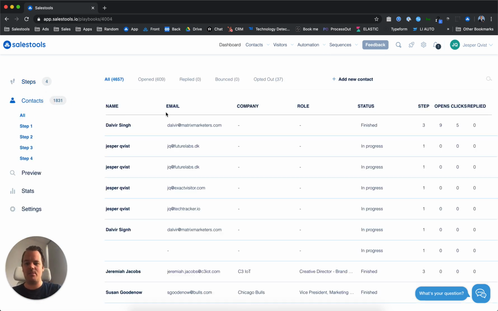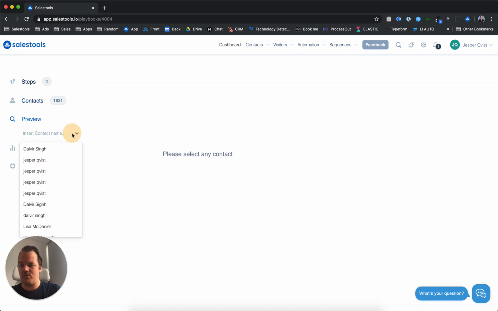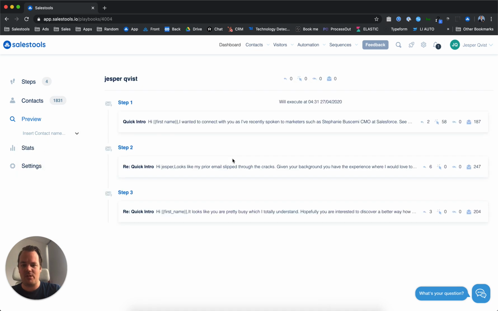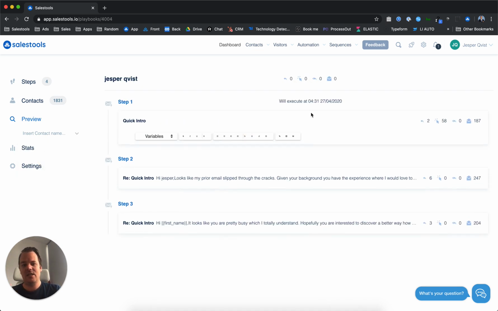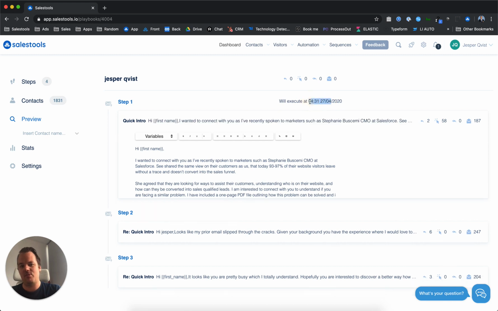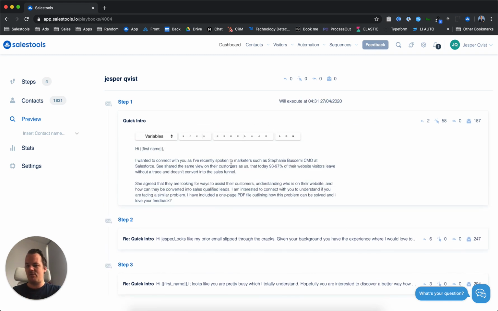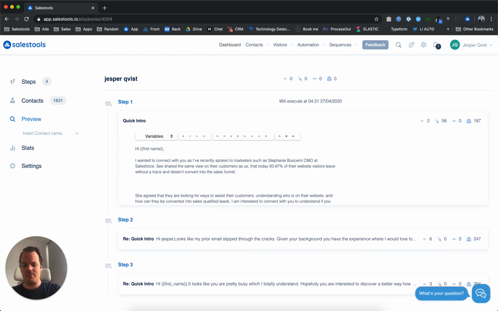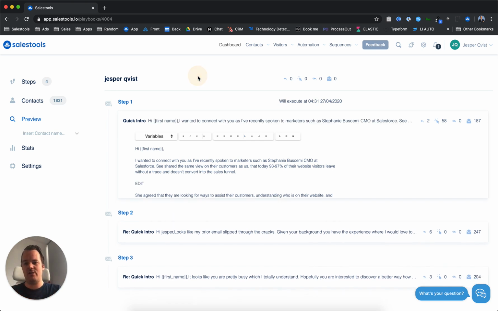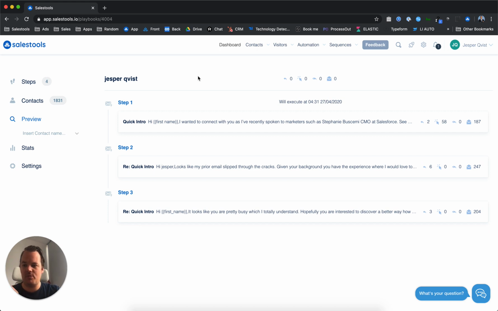You're always able to see which contacts are where, what stage they're in. If they're finished, how many emails, replies, and opens, how many opted out, who replied, and so on and so forth. You also have this option to preview. So if you have somebody who's supposed to be sent in the future, you can go in and edit them like this and say edit. You write your text, you go out, it auto saves it, and then this person will get a little bit different email than the rest, personalized from you.